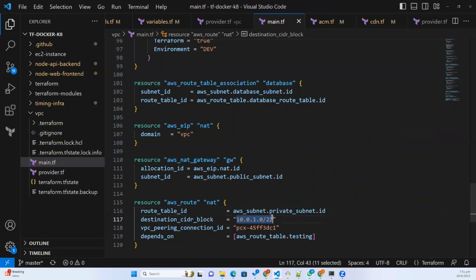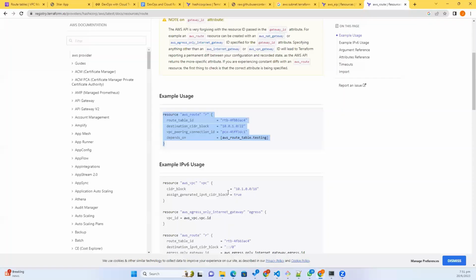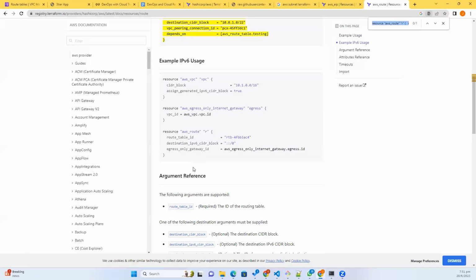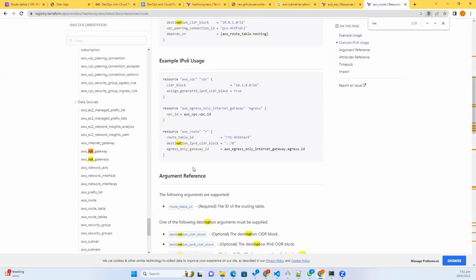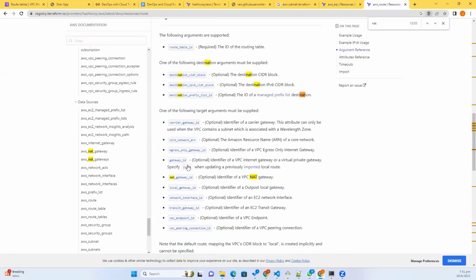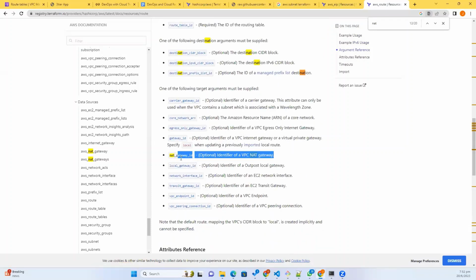Destination CIDR block should be the internet address. And then this is not VPC, this is NAT gateway ID.